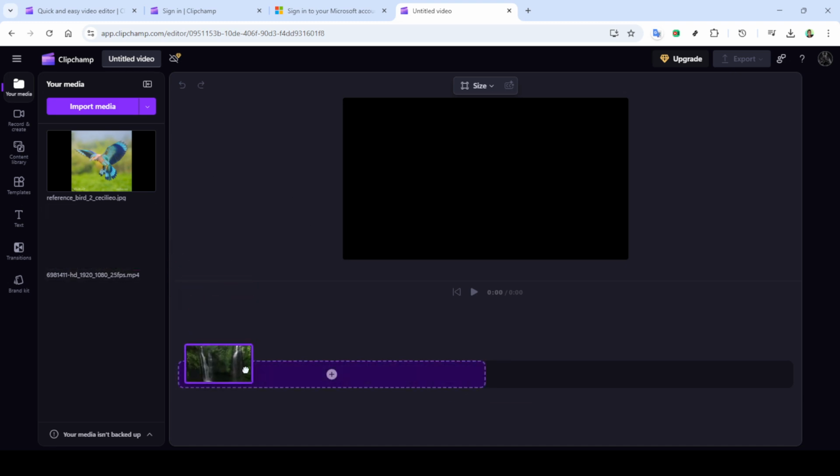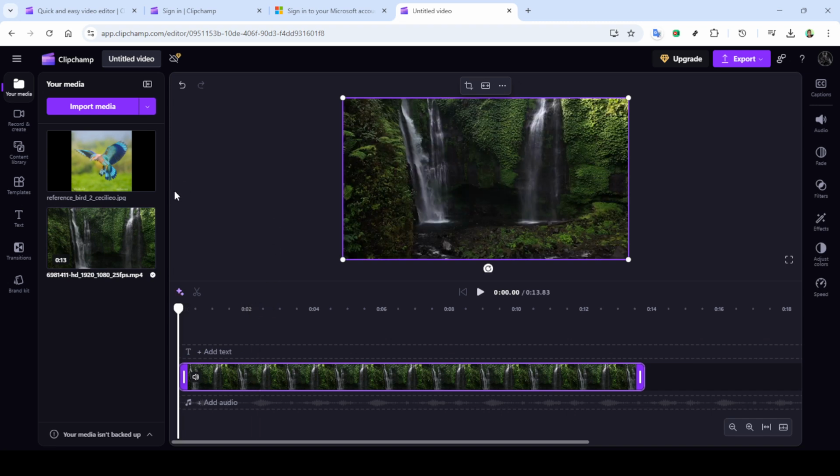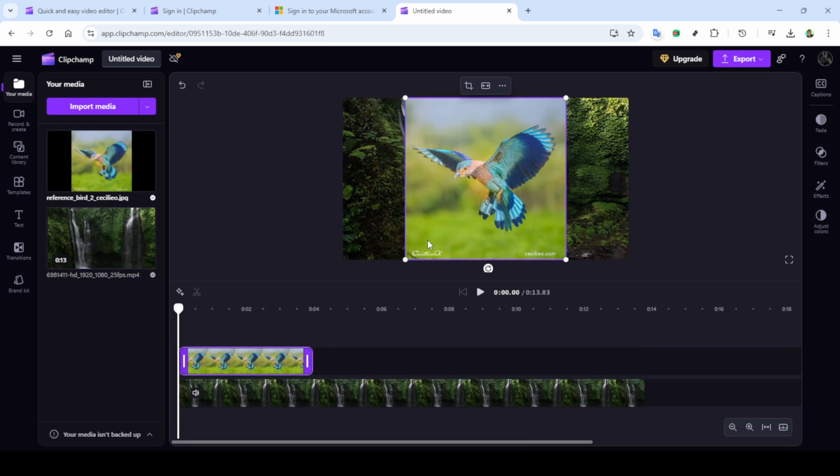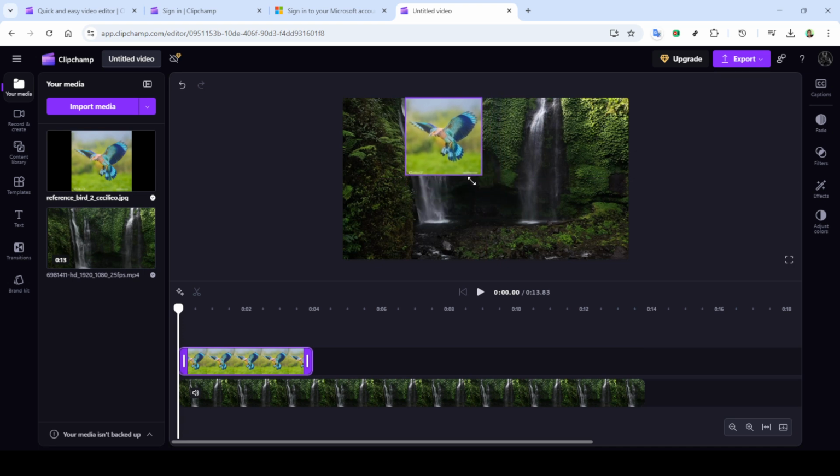You can adjust the duration, position, and even add filters or transitions to make sure your images align with your creative vision. Remember, visuals can greatly enhance a viewer's experience, so take the time to ensure your images are edited and positioned perfectly. Play around with the options available in Clipchamp until you have the desired effect.